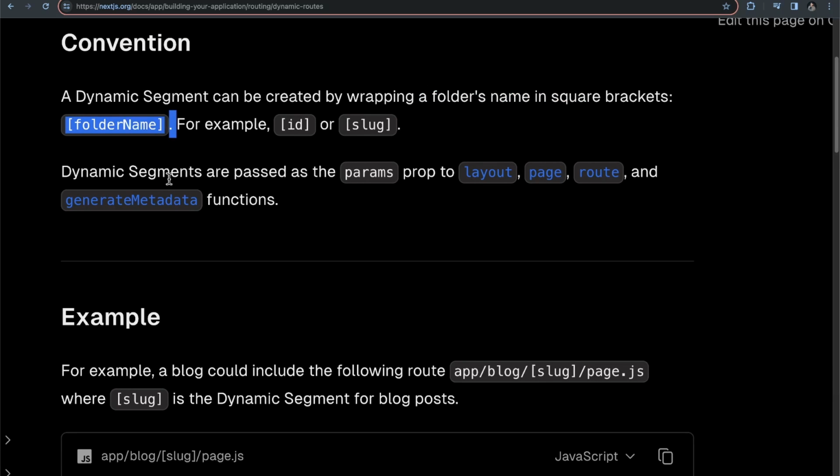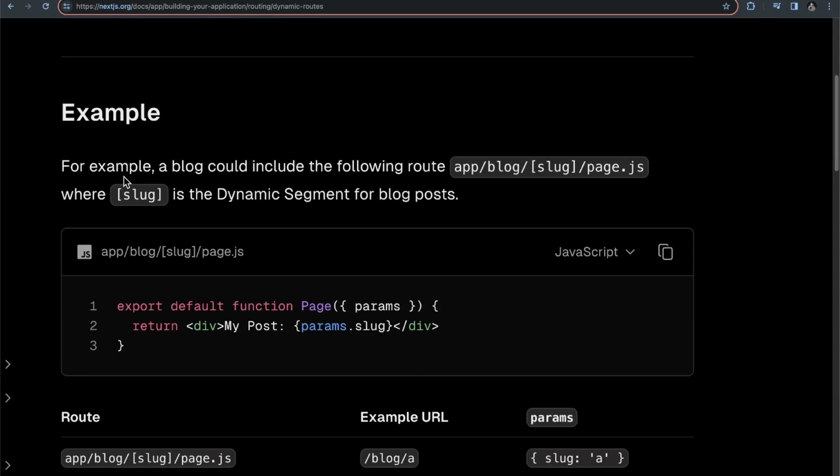So in Next.js, when you want to create a new public route, you just create a new folder. So here you create a new folder called blog. When the user accesses /blog, they would see what is returned or rendered in the page.js or JSX or TS file that is within the blog folder.